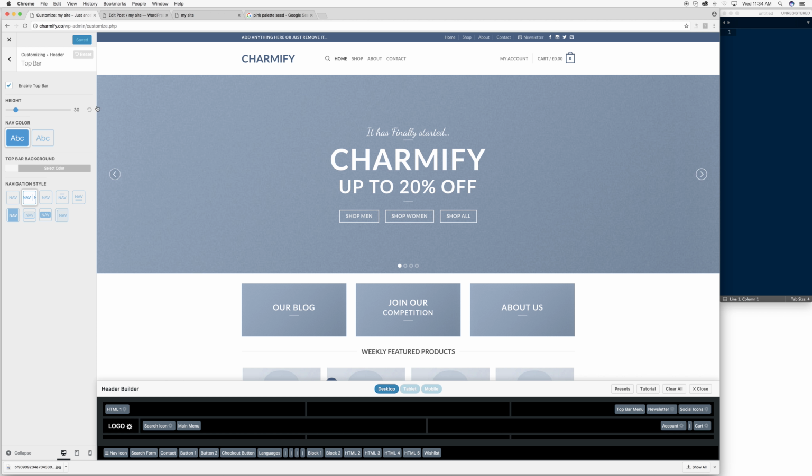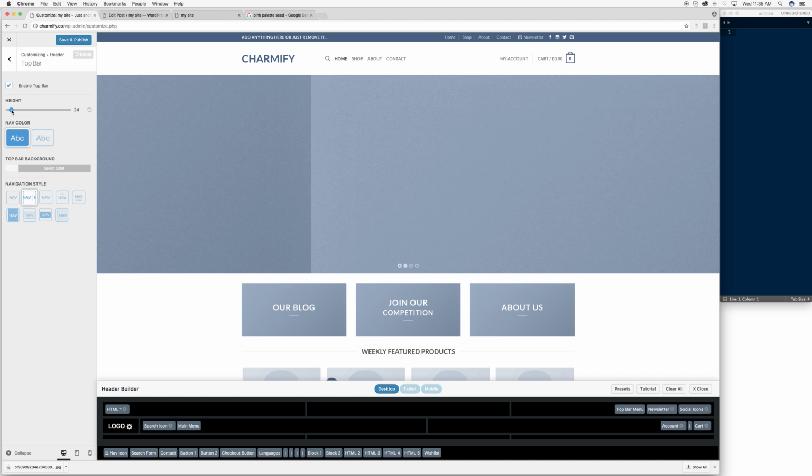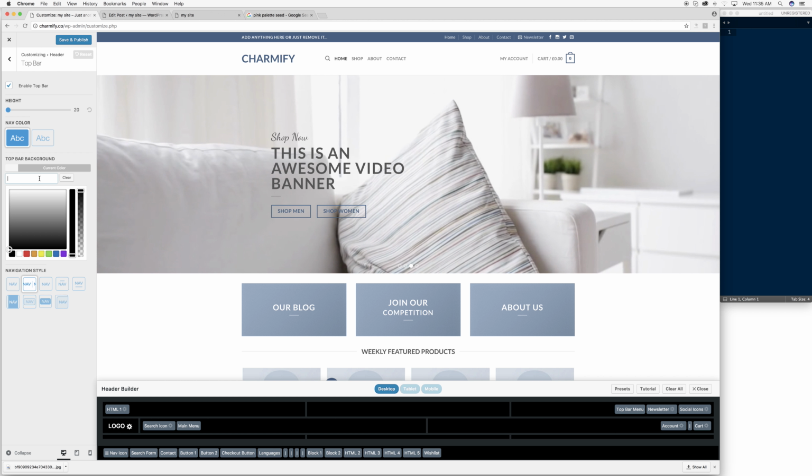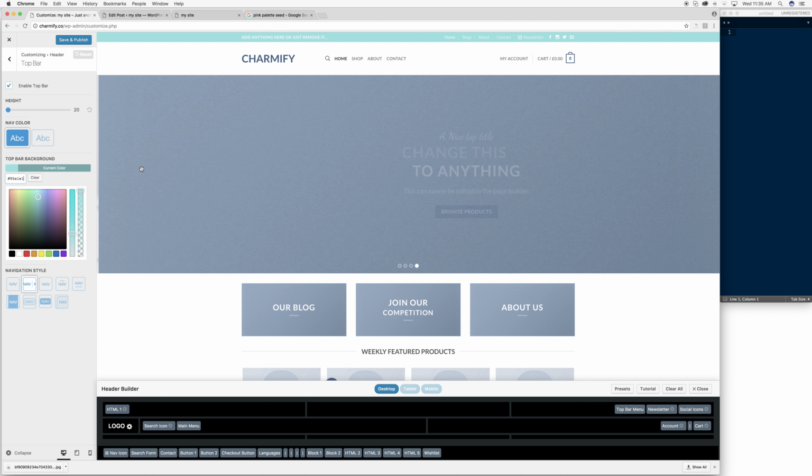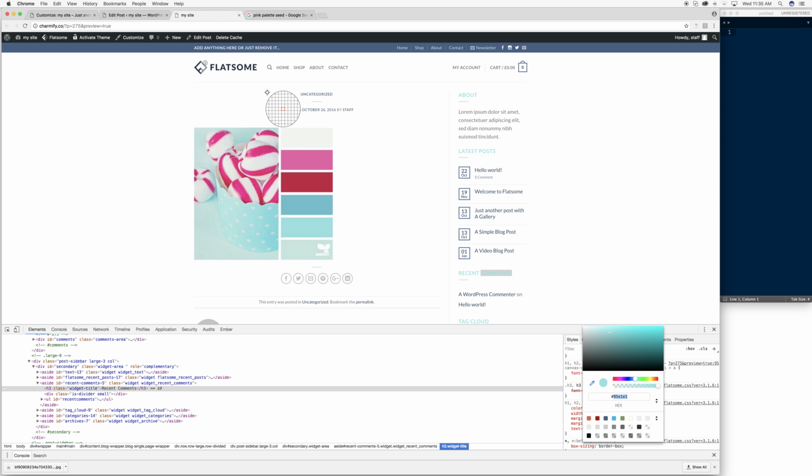The top bar, how much do I want the top bar height? That's making the top bar a little bit bigger or a little bit smaller. I'm going to make it as small as it's going to let me. Even if it was 20, it's the same, minimal. This is switching the font, so do you want a light font or a dark font? Top bar background color. Let's see what we got here. That was the pasted blue that I grabbed from over there. It's a bit light, so I might go with the dark blue here.